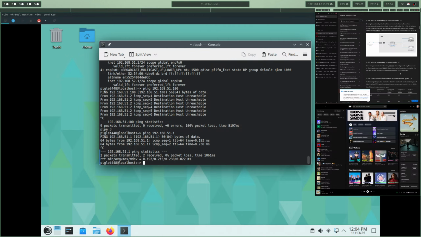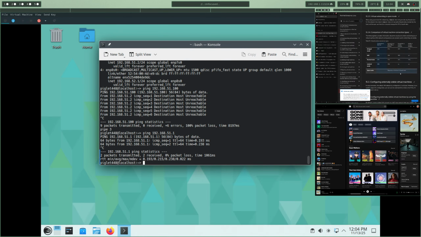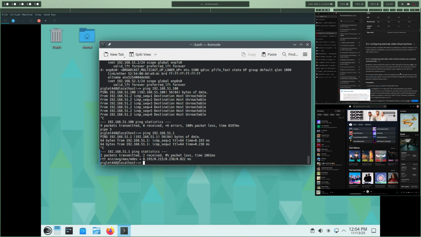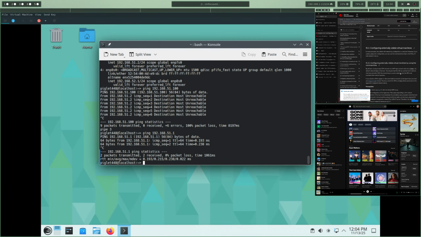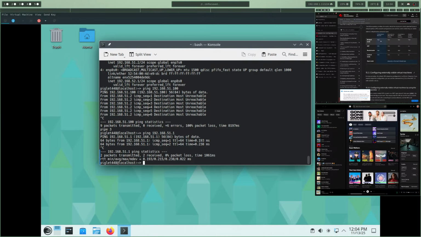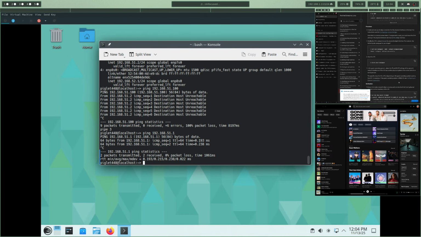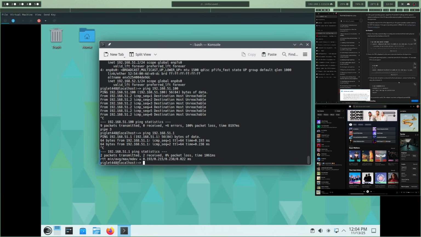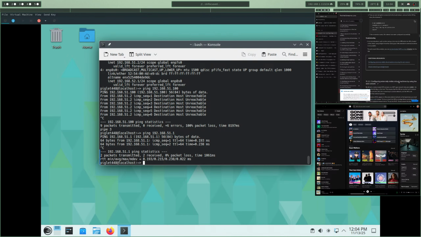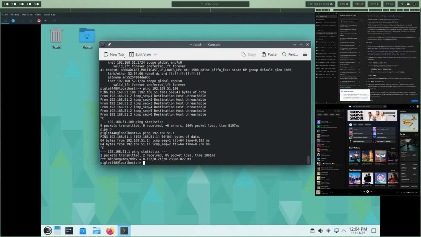Yeah, they all communicate via the virtual switch. And we don't necessarily want bridged mode. Yeah, that's not what we want.